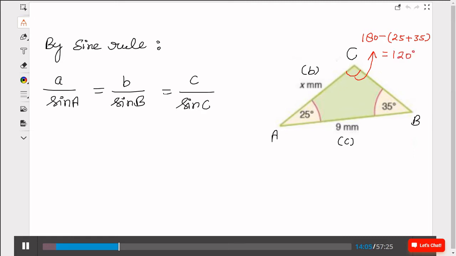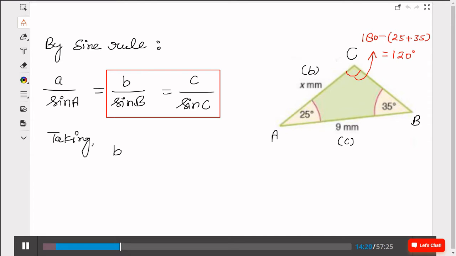So once we got angle C, that's perfect. I think these two will work. We take b over sine B is equal to c over sine C. Now only the side b is missing that we have to figure out. The rest of the terms, capital B, capital C, and small c, are given in this. So that will be easier for us to figure out.